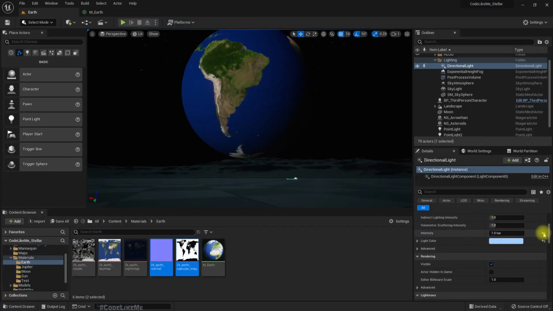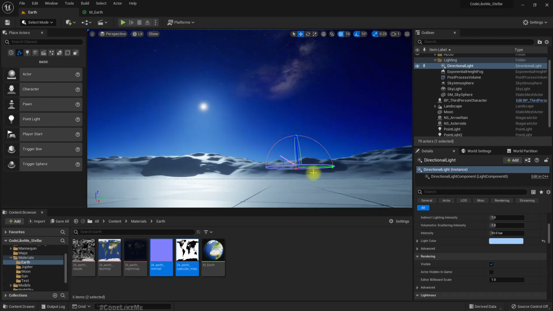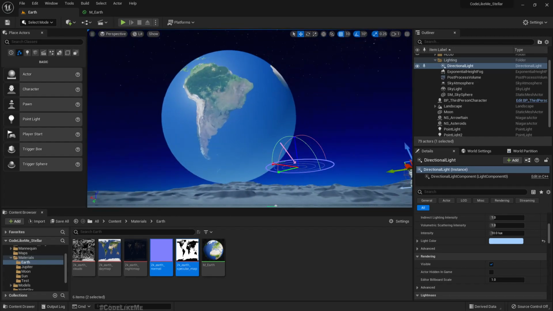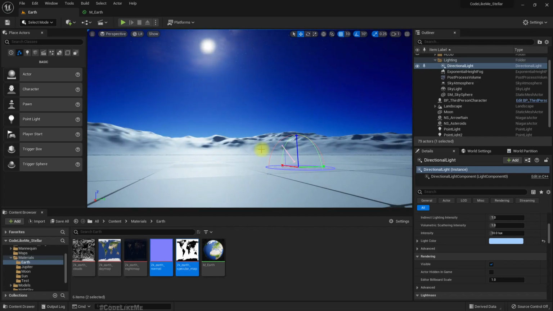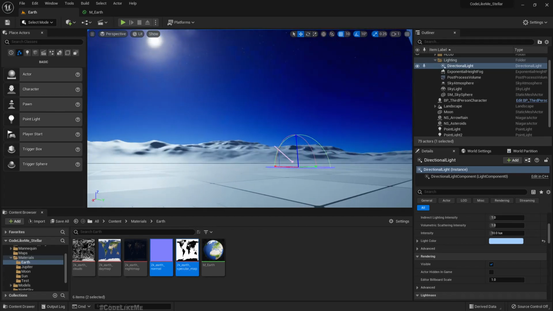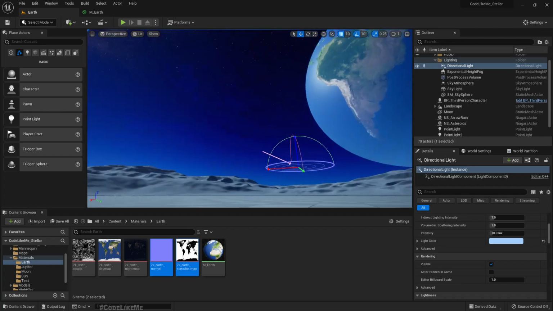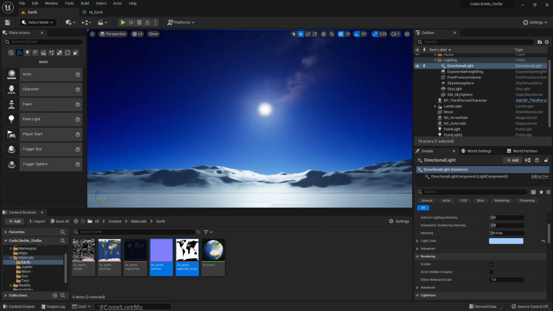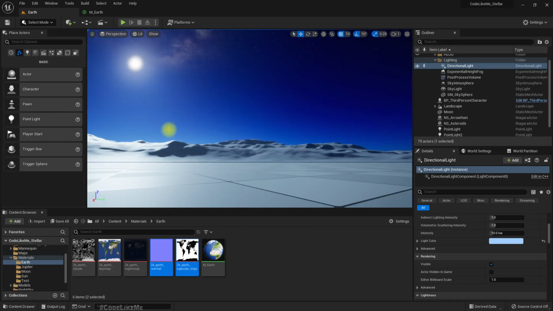Let me increase the light intensity of the direction light and move it up. Okay, and when we are at the moon, we don't have an atmosphere, so we should not get this blue scattering.